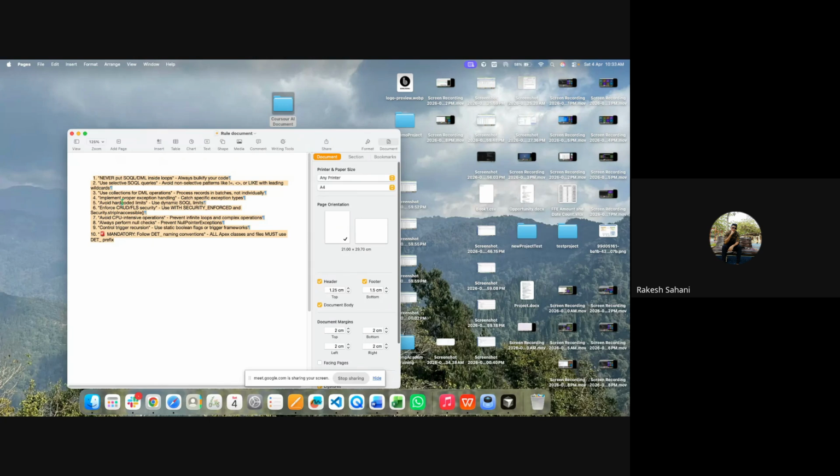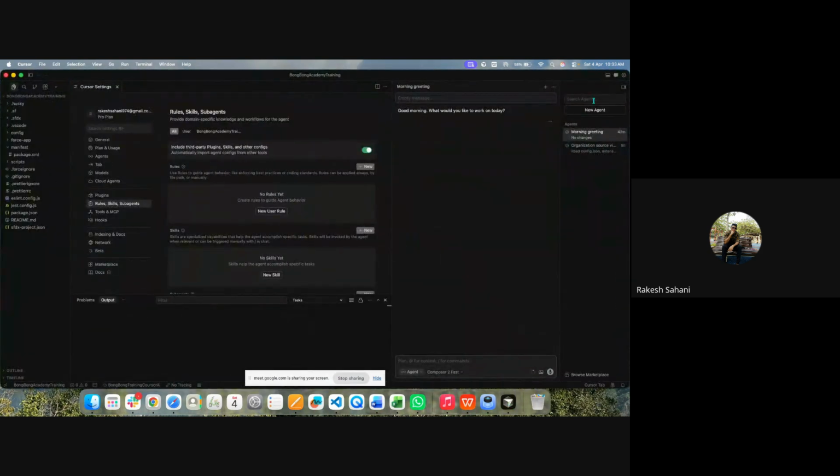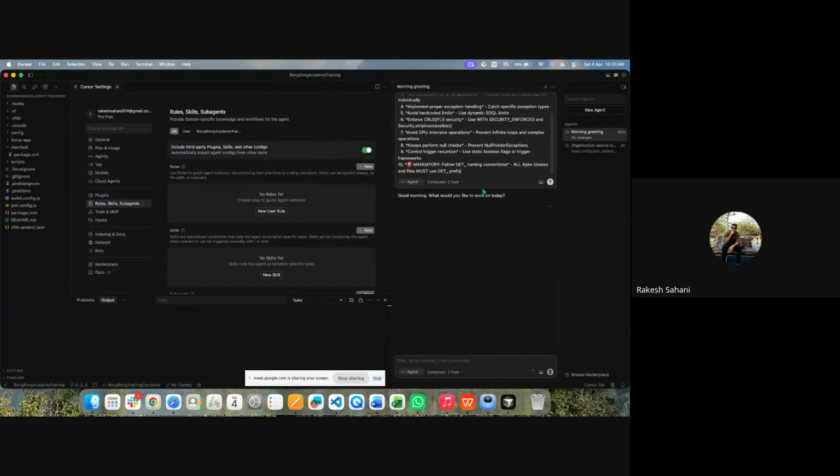So copy that rule, go to where you want to ask, paste it here, and just ask, please add this rule for this feature.